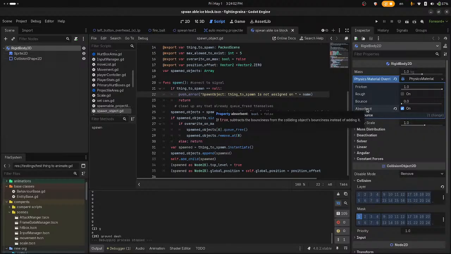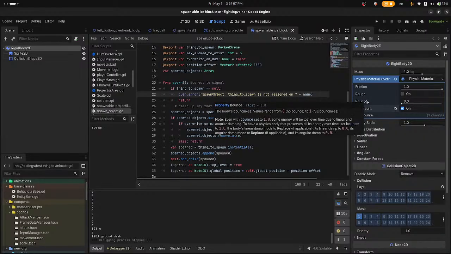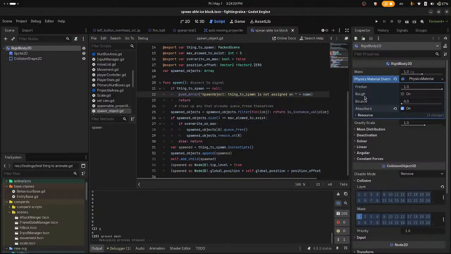If true, subtract the bounciness from the colliding object's bounciness instead of adding it.